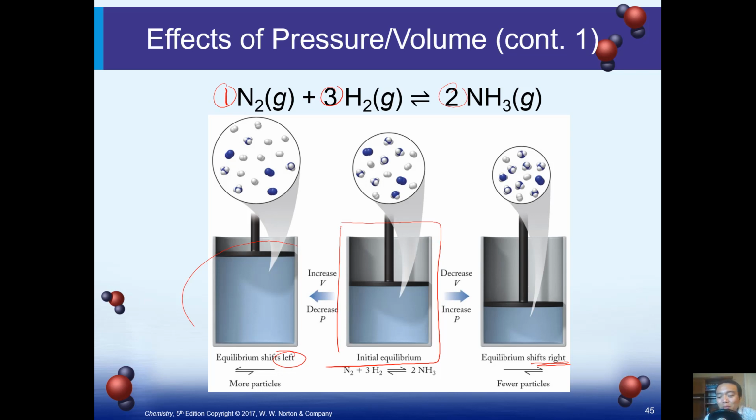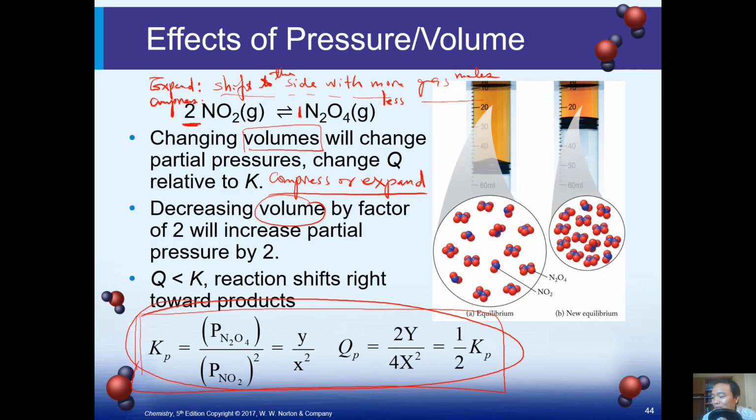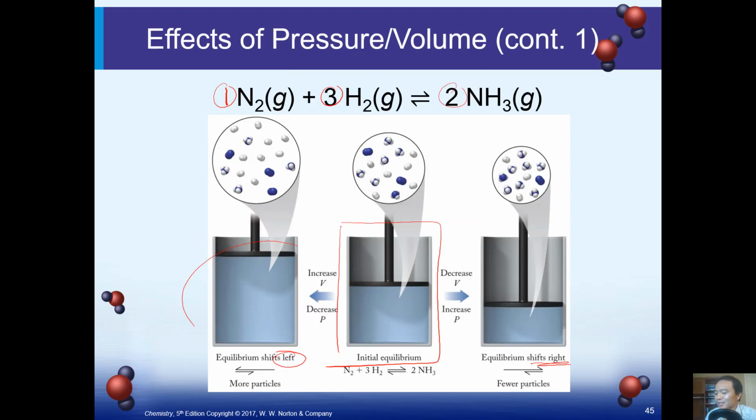Is it quite straightforward? But again, emphasize one thing. Le Châtelier's principle is applicable only if the perturbation causes Q and or K to change, causing Q and K to be not equal, or else Le Châtelier's principle cannot be applied. That's the caveat for Le Châtelier's principle. But we're going to go over those examples. Let's look at another example.